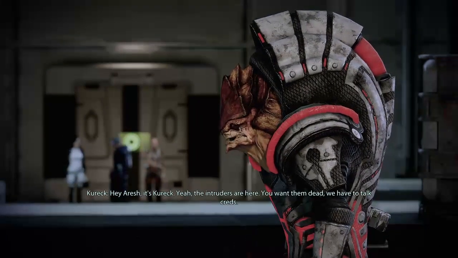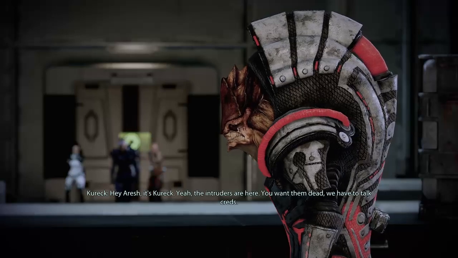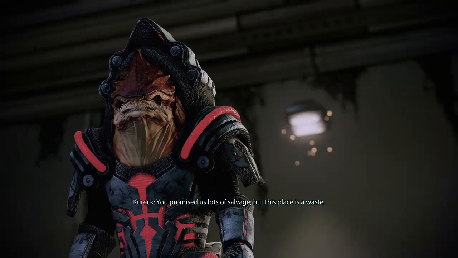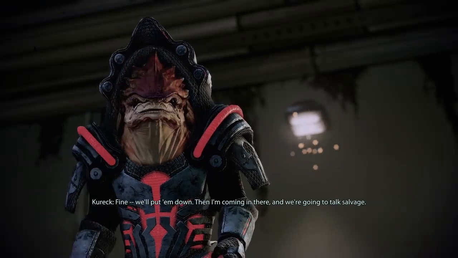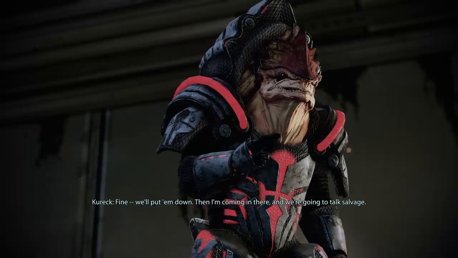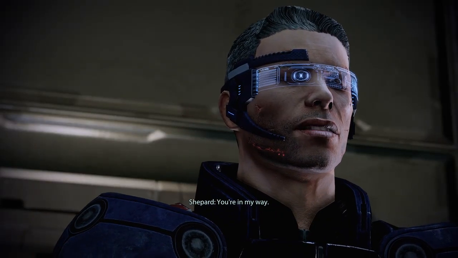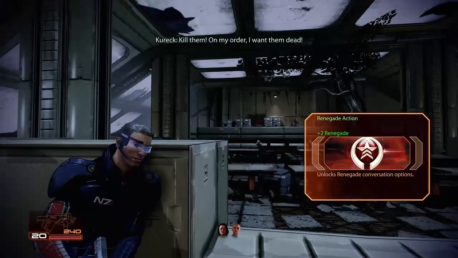Hey, Oresh. It's Kirin. Yeah, the intruders are here. You want them dead? We have to talk creds. You promised us lots of salvage, but this place is a waste. Fine, we'll put him down. Then I'm coming in there and we're gonna talk salvage. You're in my way. Get them! Kill them on my own.